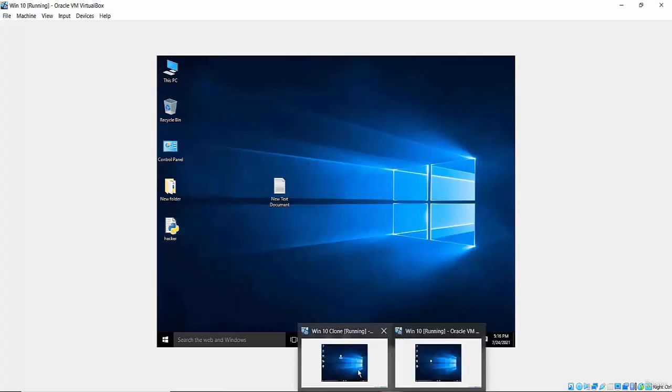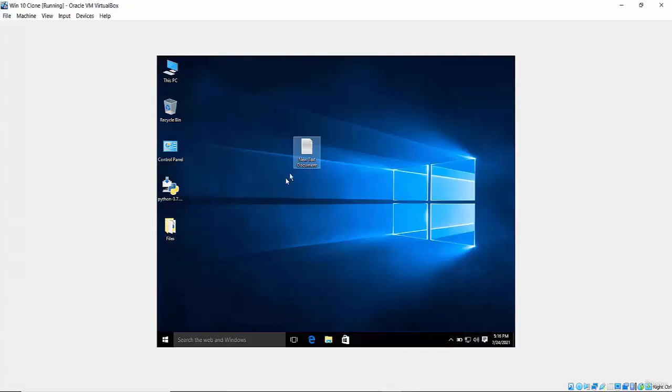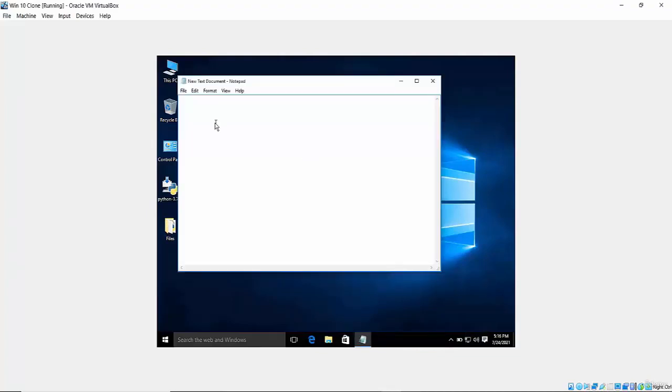Now let's move towards the victim's PC. Again, new text document. Let's type import socket, enter, variable is equal to socket dot socket function, same as earlier. Now we will type s dot bind, the IP address of this same machine, the target PC, of its own PC, 10.0.2.7, then the port number.